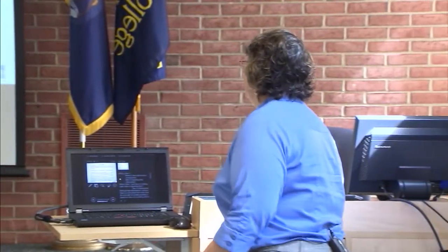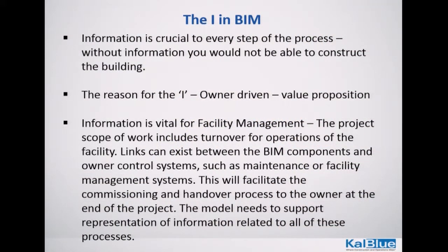So, a lot of words there. Facility management, getting into CAFM systems. More and more facility management software that's available is able to link directly to a Revit model. When I heard that, it definitely piqued my interest. Because if I have a model that has information in it that the owner can use, well, what else can I do with it? This is going to help with space planning and space moving, being able to facilitate moving different departments throughout a building. It happens. I've been through a few moves, not a whole lot of fun, but they happen.